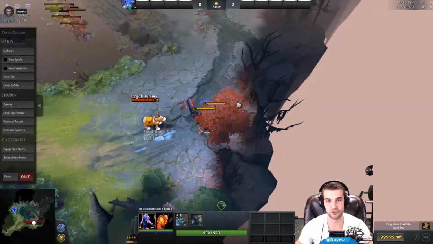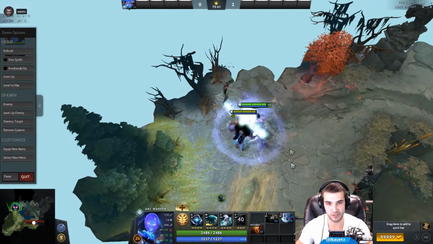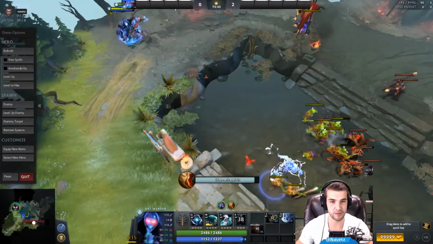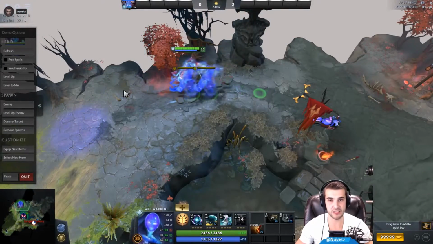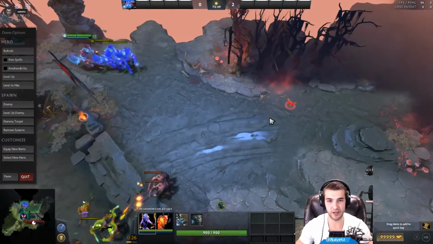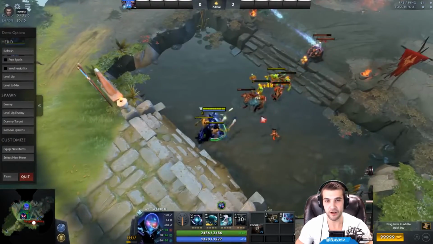So that's how you can control these units. You can continue controlling your Arc Warden. You can get a Tempest. You can still control him. He can be here. You can go over here to these guys. I can send this guy over here. I can put these guys up in control group 1. I can attack here. I'm still back here. I'm here. Oh, and then I'm here middle.